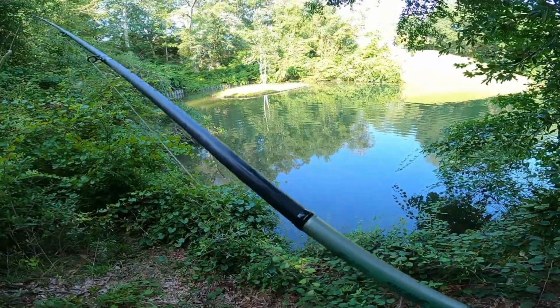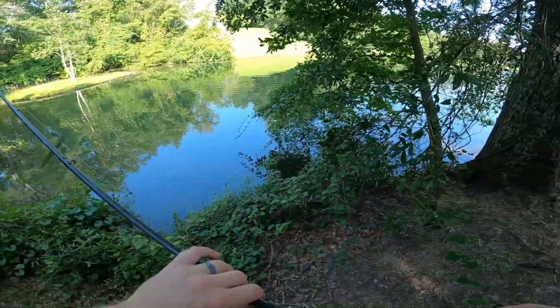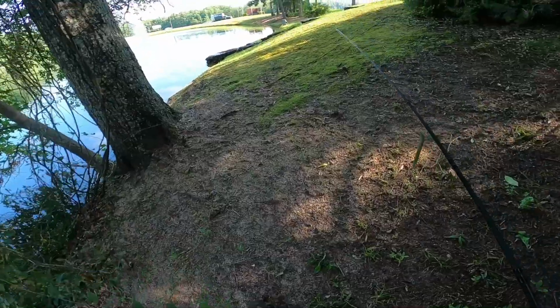Well, that's it. That's the last fish. That's what I needed right there. I just needed one more fish to make me feel like I had accomplished something today. I'm good. Yeah, so that was pretty cool. Nice little fishing adventure for you guys, but definitely what I would call a secret weapon for summertime bass fishing. Really two lures that I used in this video.